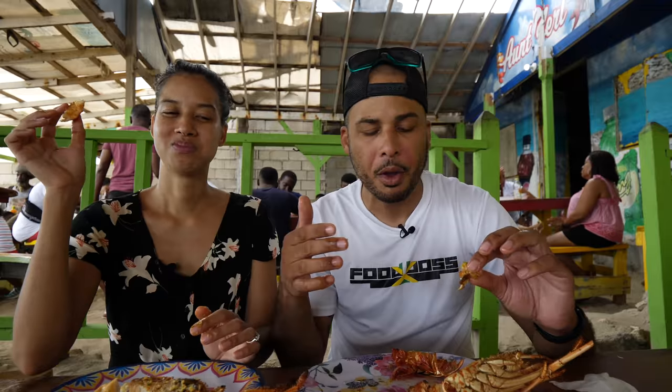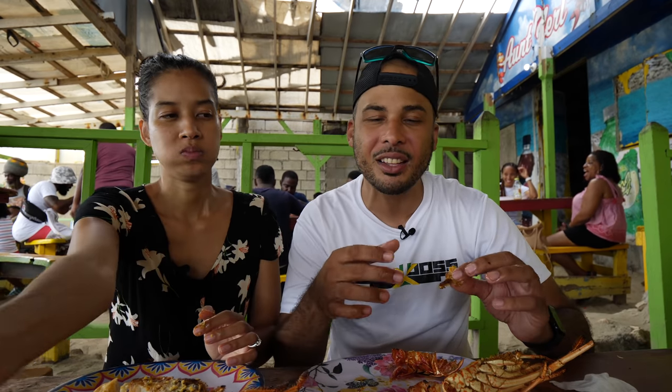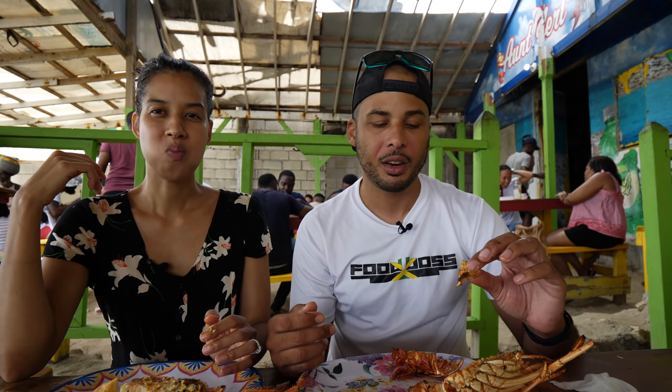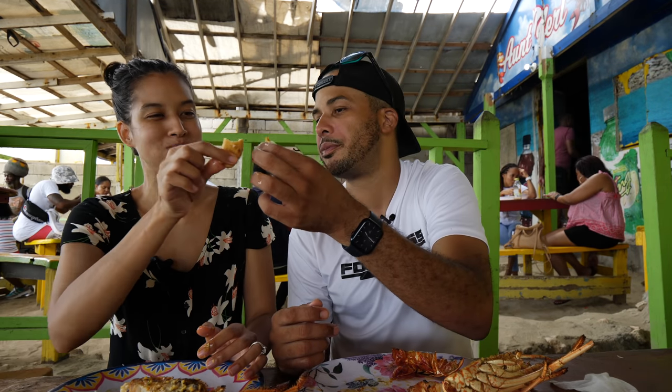You wouldn't think of garlic sauce going on to a fried lobster. You more hear about that going on to a grilled lobster, when you smother that over the grill and have that butter and garlic infused into it. But with the fried lobster, it's absolutely perfect. The lobster becomes firm and the sauce goes down into the crevices, into that meat, and soaks in, and it's just a sweet, sweet flavor that you can't miss. Hellshire is known for fried lobster, but it's not just Escovitch lobster, it's garlic lobster as well. Cheers, bro.